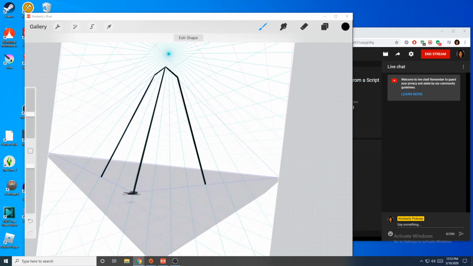Now, usually when you see a perspective like this, you see people, what's the word, from the shoulders up. Okay, so one building down.